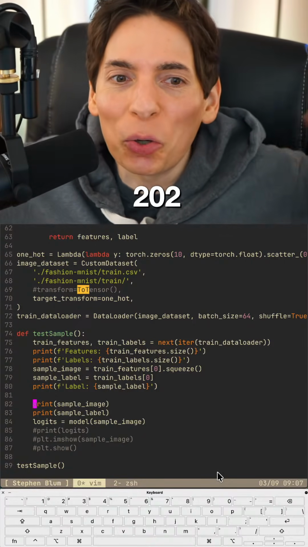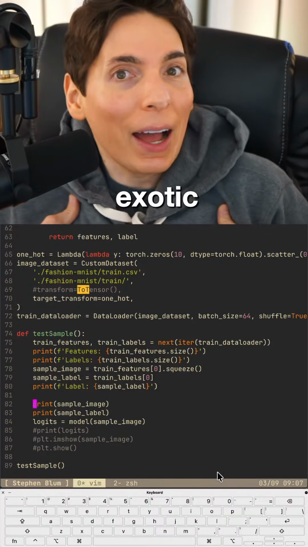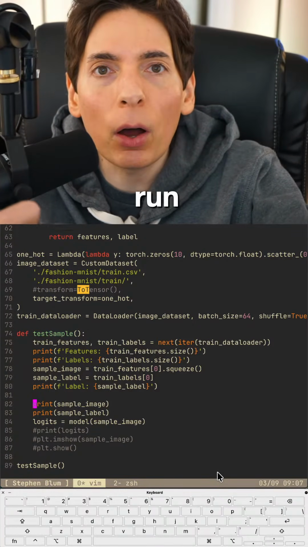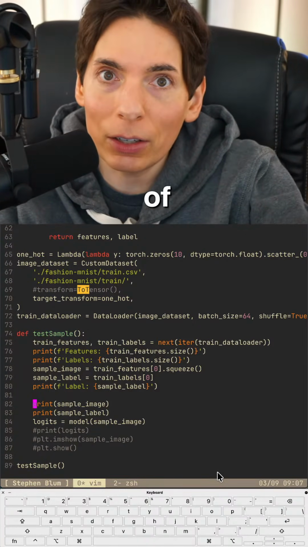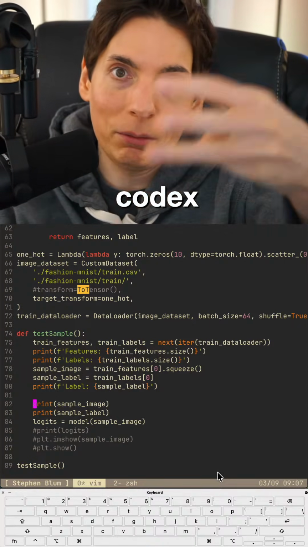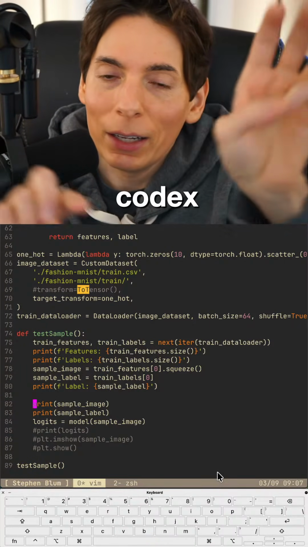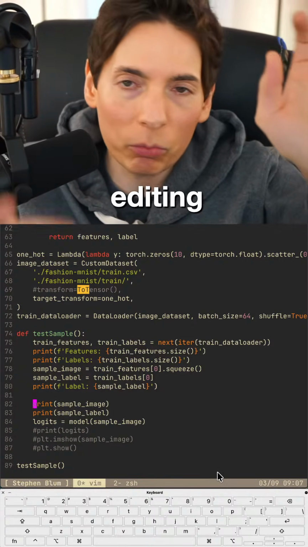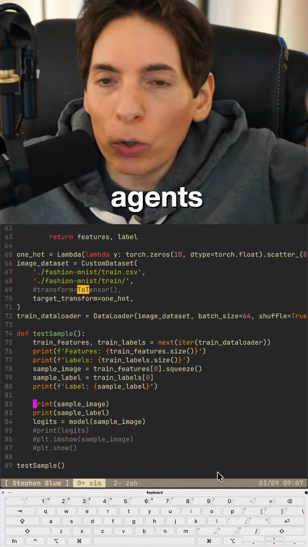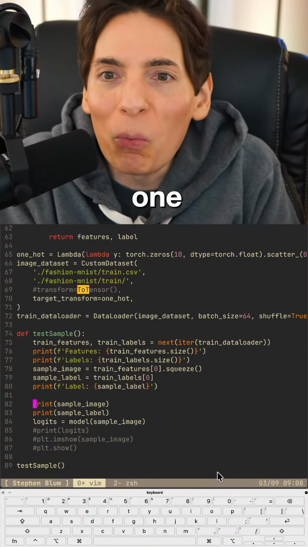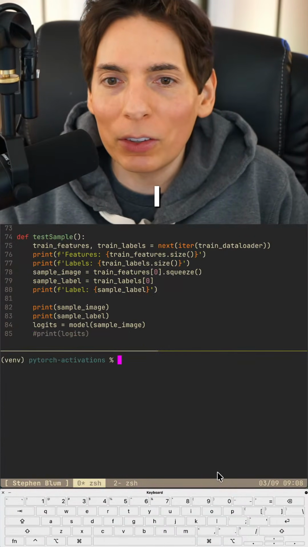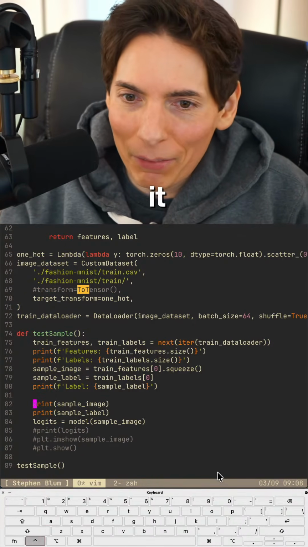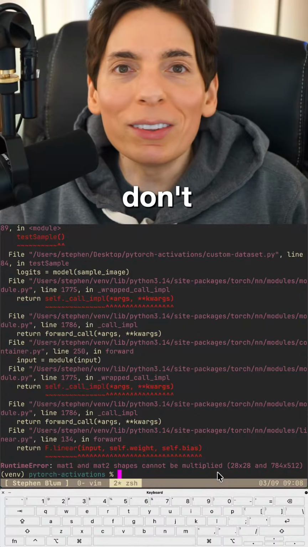Vim in 2026 is crazy. Steven, developer exotic. I know, right? I like to use it. Here's why I like it. Because it's in the terminal, and then I can just run all of the coding agents that I want. I use a lot of coding agents. I use Claude, Codex, and Gemini. I can have them in different tmux sessions while I'm over in Vim doing some other things, reviewing and editing. The agents are doing their other thing, and I can do it all in one beautiful window. And then if I want, I can split the screen and do other things like that. Oh, it's so good. I love it. There's no reason to do anything else.